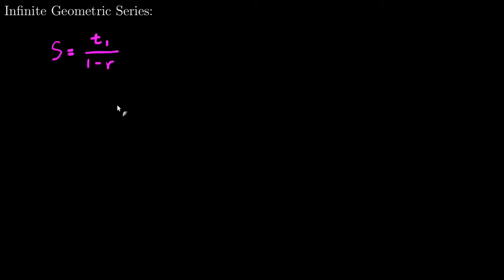And here's why. So in a geometric series, we have this. The sum is going to be the first term plus the first term times r plus the first term times r squared plus the first term times r cubed plus dot, dot, dot, whatever. Okay, because I keep on multiplying by r to get to the following terms in this sequence.